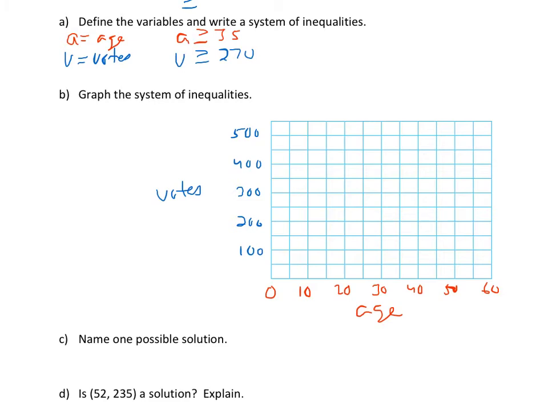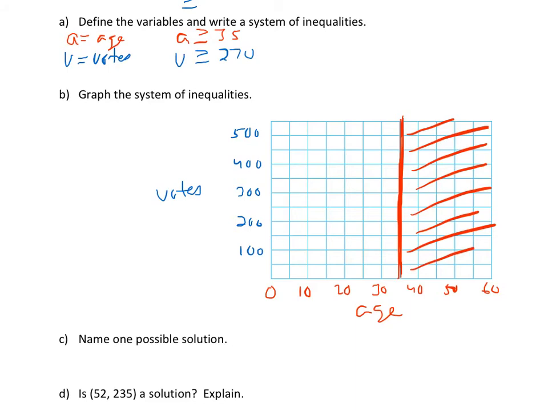Now again, only one variable in each inequality, so we are looking at vertical and horizontal lines. Now if our x-axis is age, then we're talking about a vertical line. So where is our cutoff for age? And it says 35. It includes 35. There's a line underneath the inequality, so that means we make a solid line. And this graph, this picture is showing the reader that they must be older or equal to 35 years old.